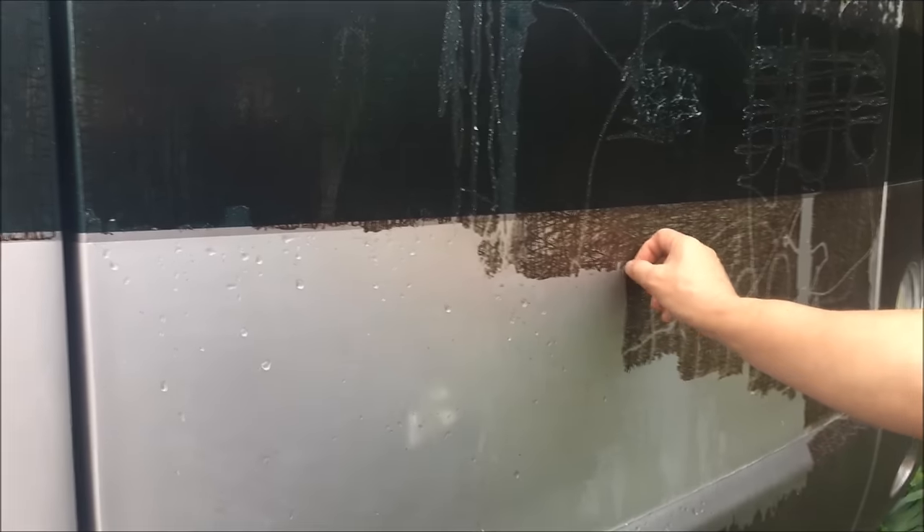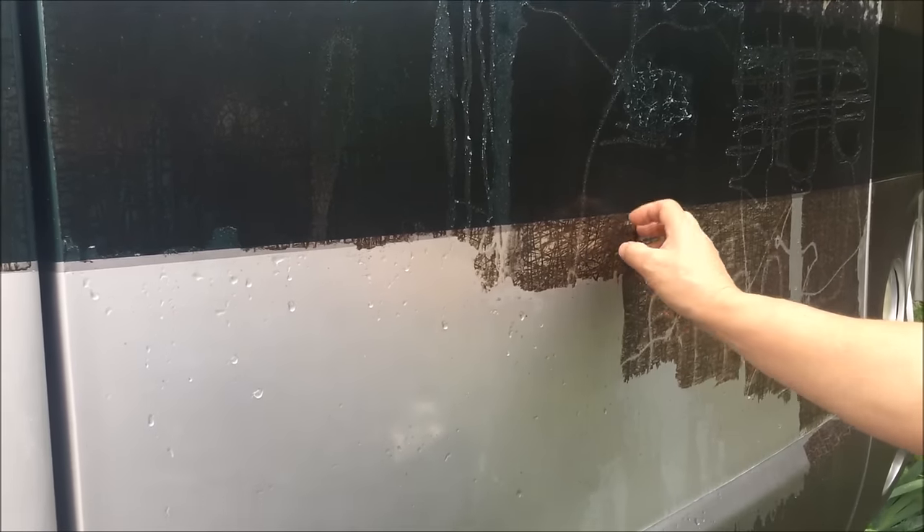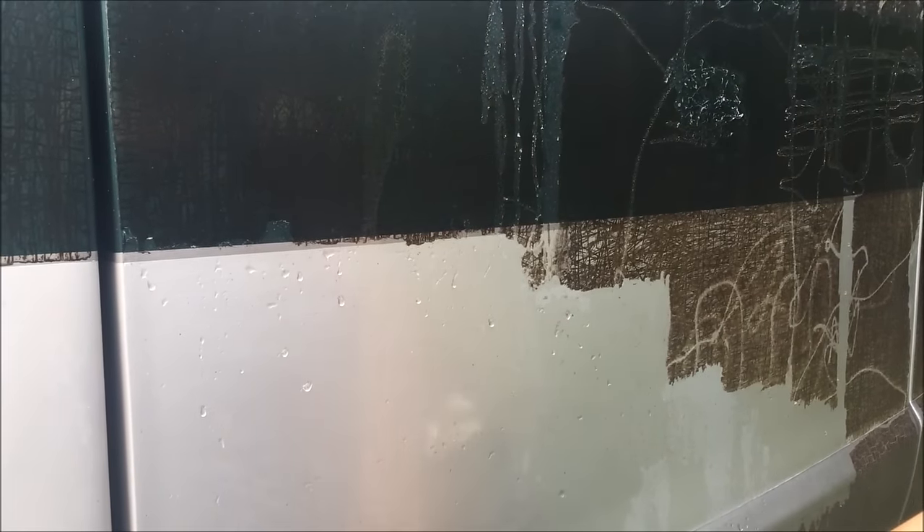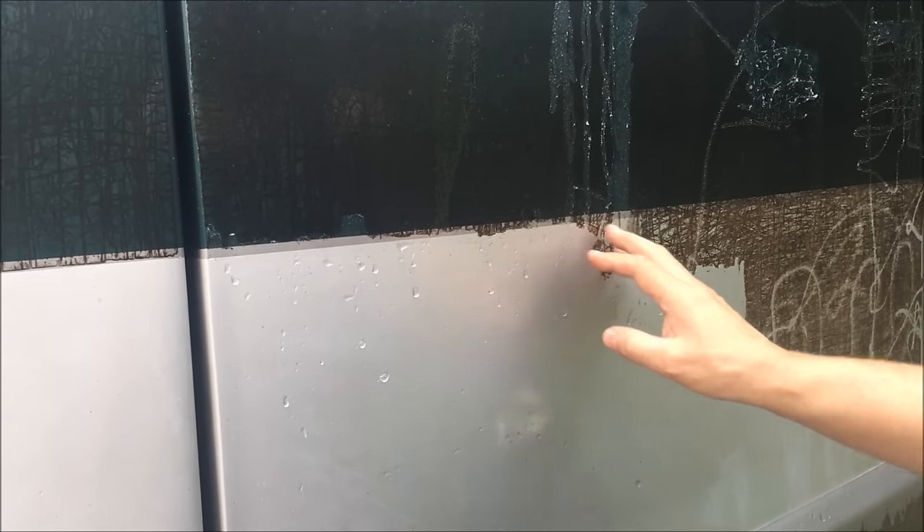You can see I just cleaned this little section here, so it's kind of tedious. There's a residue from the adhesive. All this plastic ends up busting up and flying with the water, which is pretty much acting like a sandblaster — be careful what you're wearing because the little pieces are going everywhere. This has actually been on here for almost nine years. It started to yellow and crack around the four-year point. So if you have one of these clear bras, try to get it off before the four or five-year point so it'll come up in one piece, which is what most of the YouTube videos you see show.